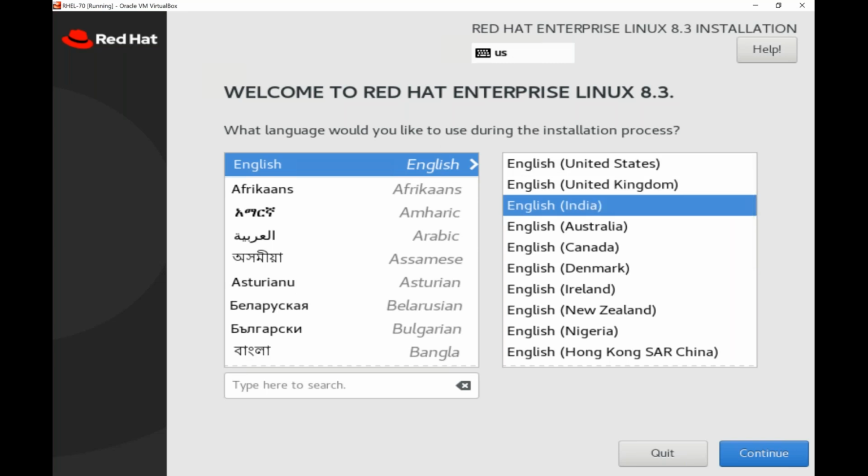Because when you go to Red Hat website, it will take you to the website of your country and they'll charge you according to your country if you purchase a subscription. So it is only to make your subscription purchase useful. So anyway, I'm in India, I'm selecting English India. According to your region, you can select wherever you are. Let me click on continue to go to the next step.